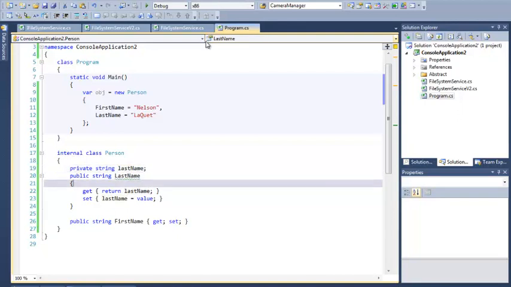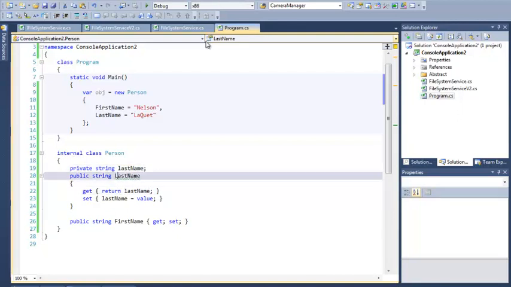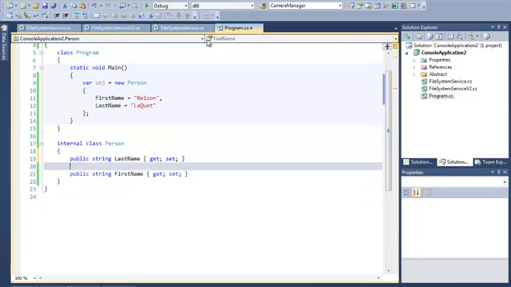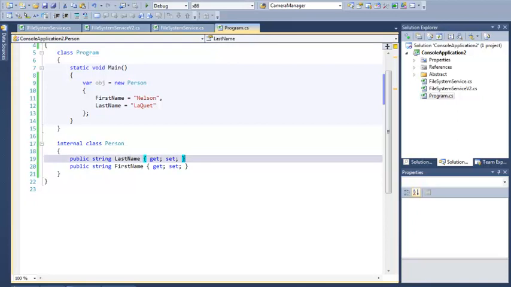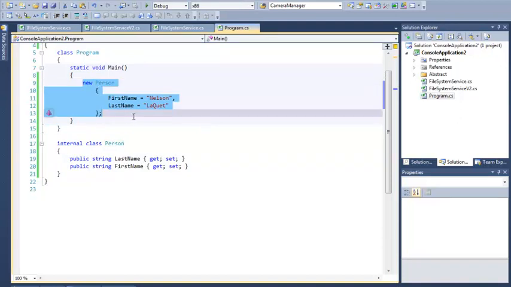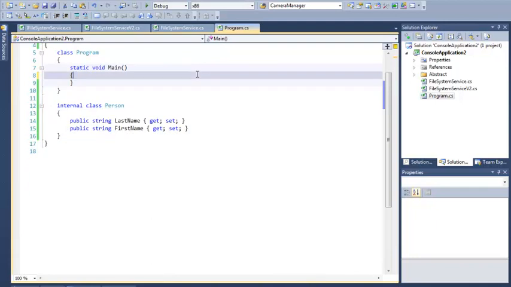And because we haven't actually added any custom code to our getter or setter, ReSharper is telling us this is redundant. Why isn't this an auto property? So let's have it convert it back for us. Wow. And it's also telling us that this is unnecessary, so let's go ahead and remove it. And that's just kind of floating there, not doing anything. And it's highlighted in some weird color. I don't know how that happened. Okay, there we go.